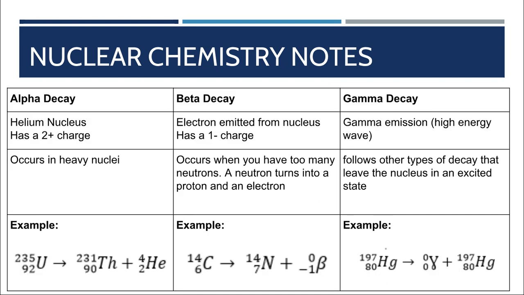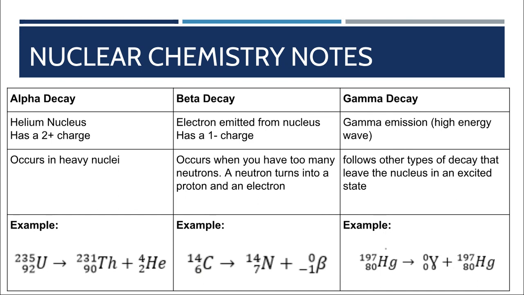Okay, so here's the big stuff. There are 3 different types of decay. You have alpha decay, beta decay, and gamma decay. Alpha decay is going to be your most common form of nuclear decay. What's going to happen here is that you're going to have elements that have really heavy nuclei, so a lot of your ones over 83 on the periodic table. If you have too dense of a nucleus, it's going to want to get lighter because it doesn't like to be super dense. Just like we talked about with stars, they don't like to have a super dense core because they explode.